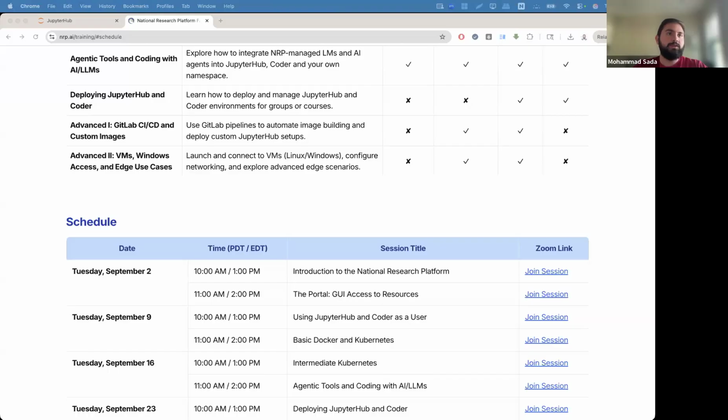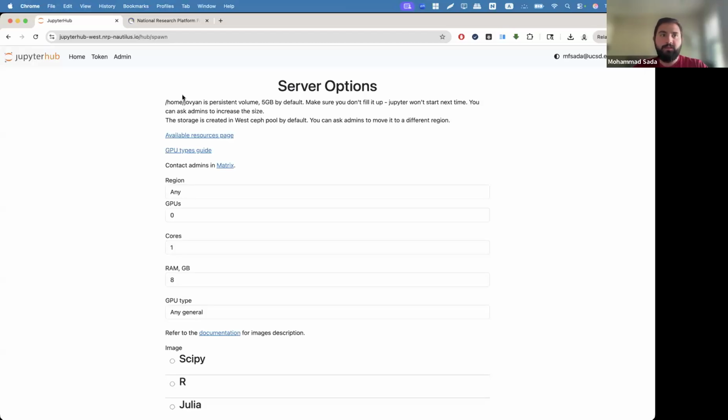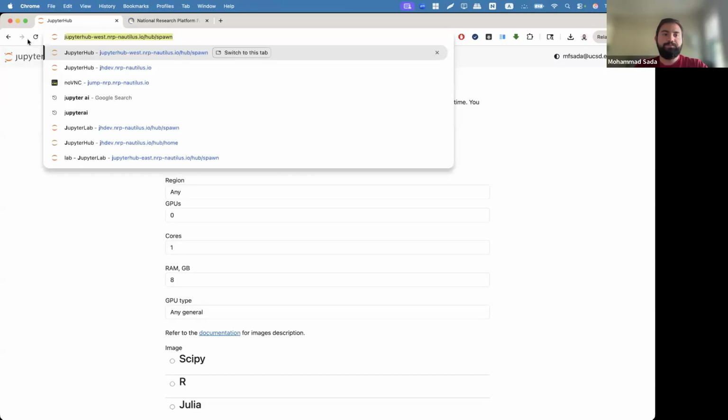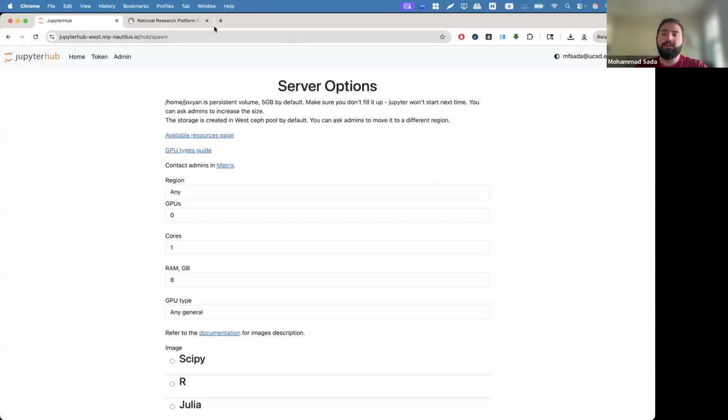So for Shunfei, you can log in. When it says the interface can only be accessed by internal users, that means it's leading you to Authentik. That means CI Logon is your account. For Authentik you're logged in, but can you go back to JupyterHub West and visit it again and try to log in? It should let you in this time. And please let me know if it doesn't. We can look at it together.